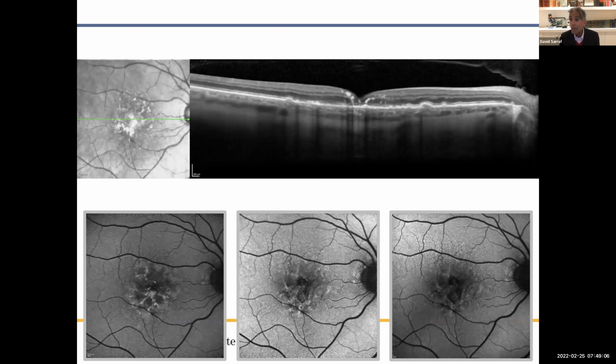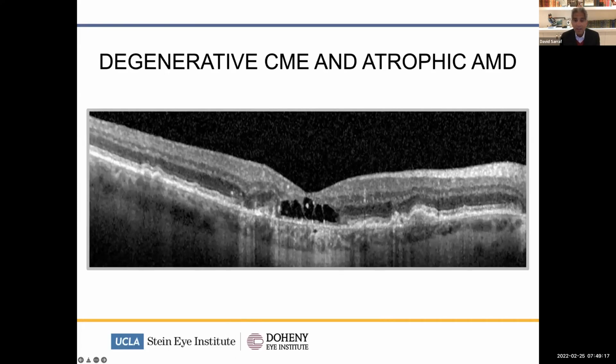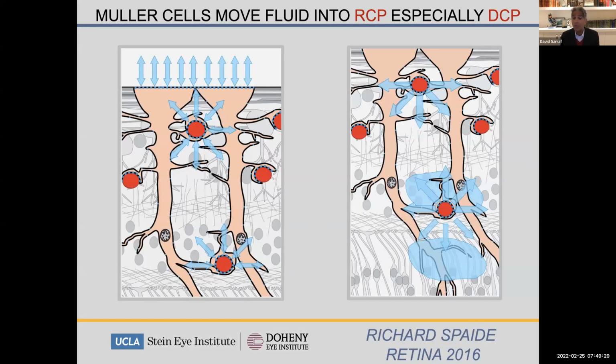Eventually, the drusenoid PED collapses and resolves, and then you get this hypertransmission band, this area of atrophy, again, that we refer to as C-RORA, and these amazing degenerative cysts that are a sign of degeneration and not exudation. And this is a case, again, that we would just monitor despite the presence of intraretinal fluid.